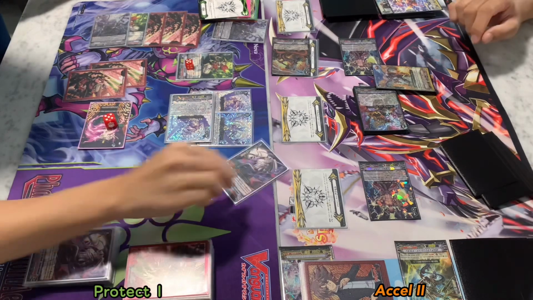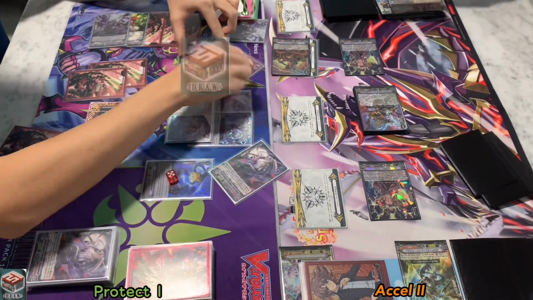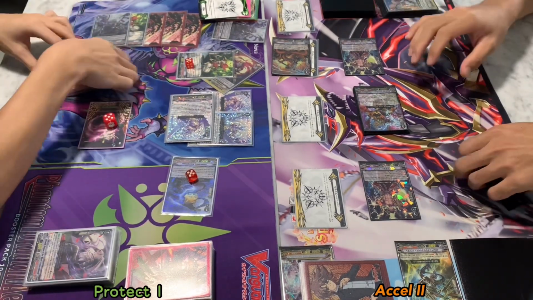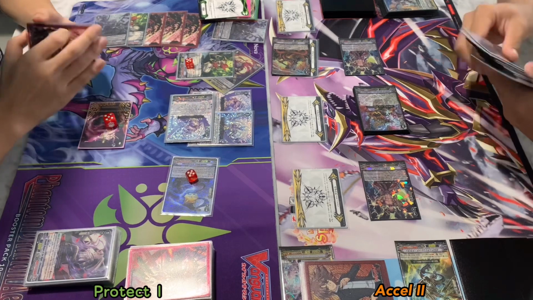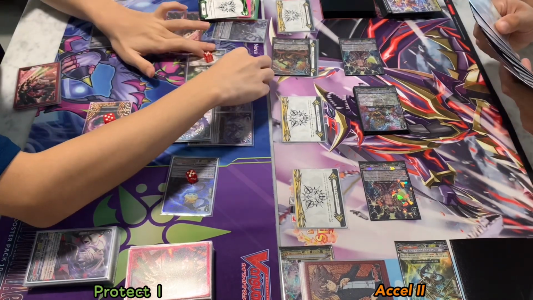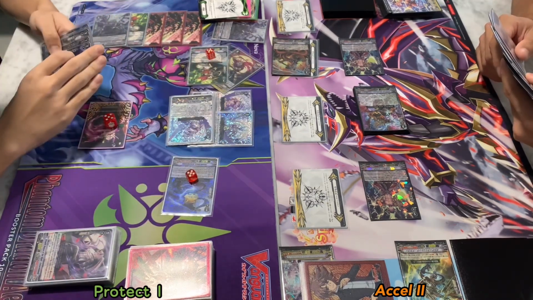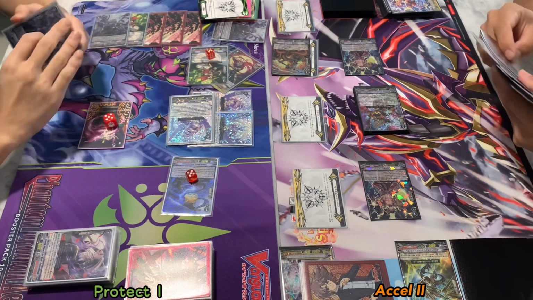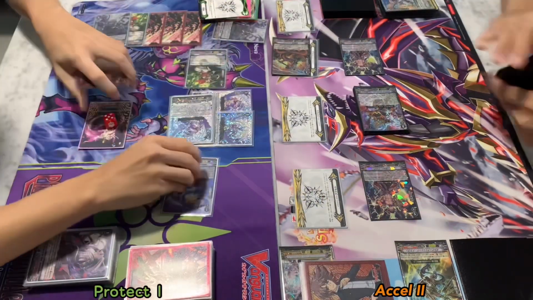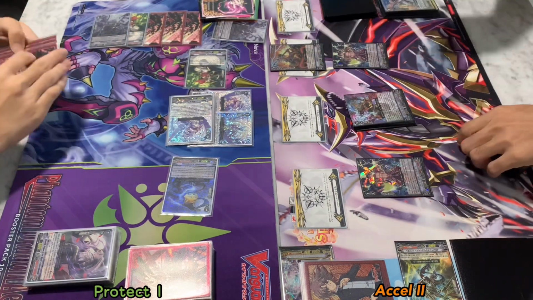Okay. PG. Draw one card. Power him. 13k to your Vanguard. 5k. Okay. 23k to your. To your. 20k. Another 5. Oh, okay. Okay. Yeah. Stand.